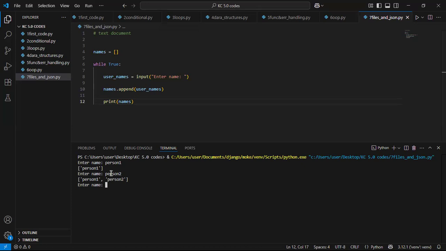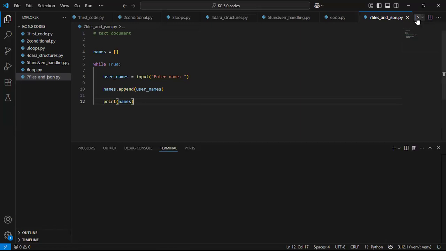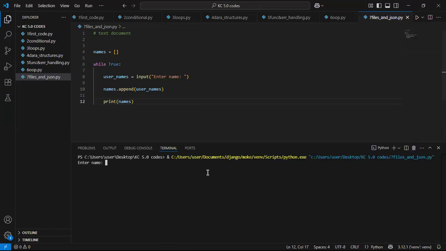But it means that our program needs to keep running from now to the end of time. For any reason that we close this program, everything that is saved there is wiped out, because this kind of storage is in memory. So it's only active as far as your code is executing. If we end that execution, everything gets wiped out. So if we need to come back and run this code again and add person 3 to the existing list, we type in this new person called person 3, and click enter, and we only have person 3 available, because we closed the program and the previous things that we saved got wiped out. And that is not what we want in some cases, right?